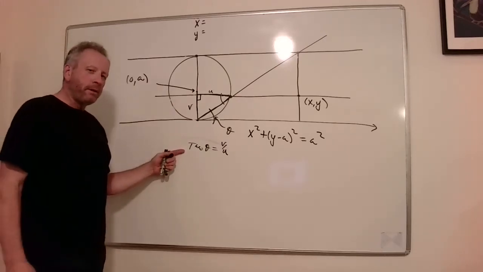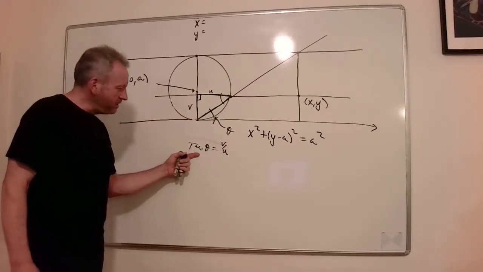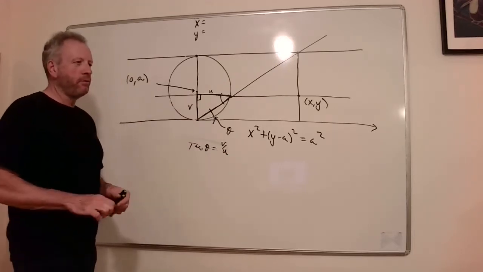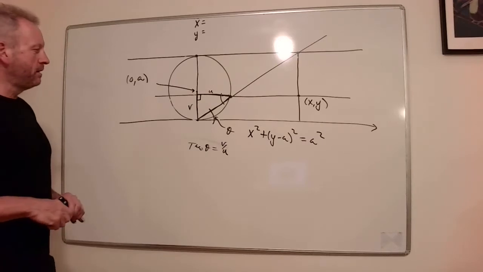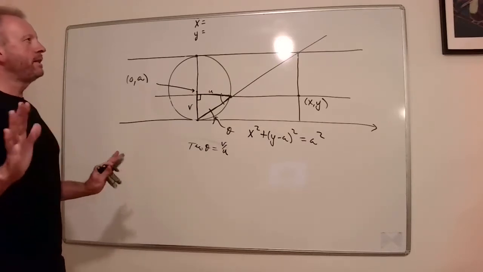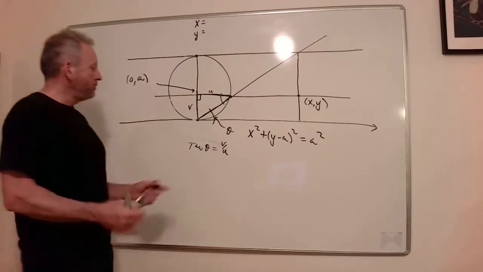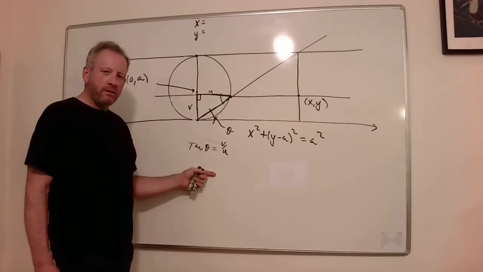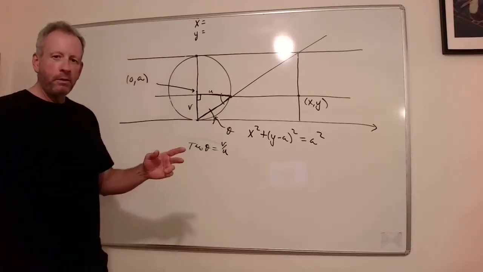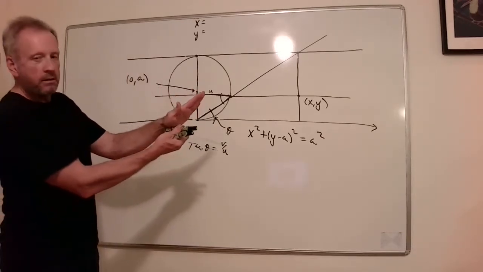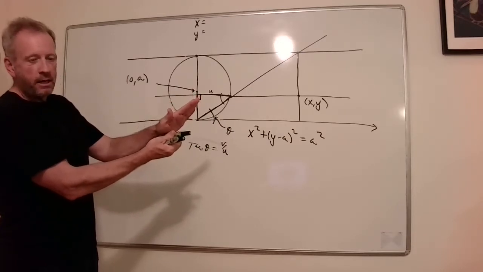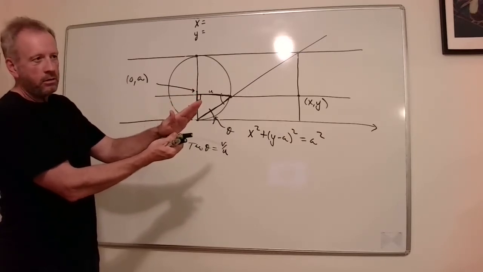Something maybe should come to mind when you see this. Tangent in here. Tangent in here. Think about it for a minute. You pause the video, click. Think. This reminds me of slope. What is tangent? Opposite over adjacent. So what is the relationship between slope and the angle which is made between any line and the x-axis? Do you remember what it is?